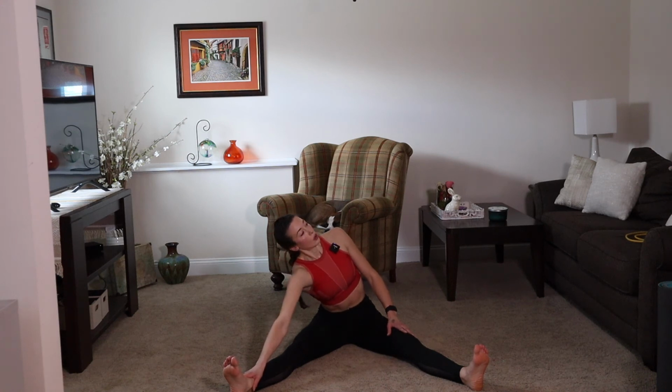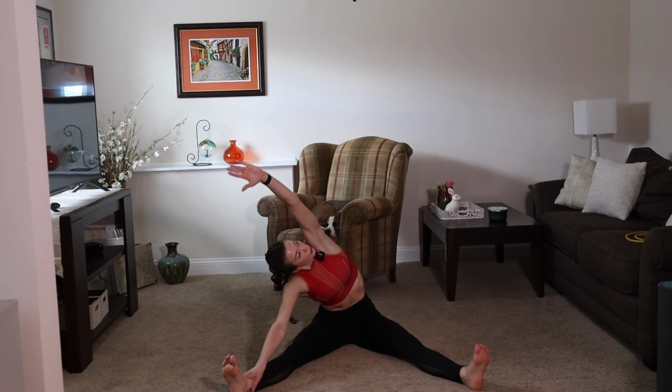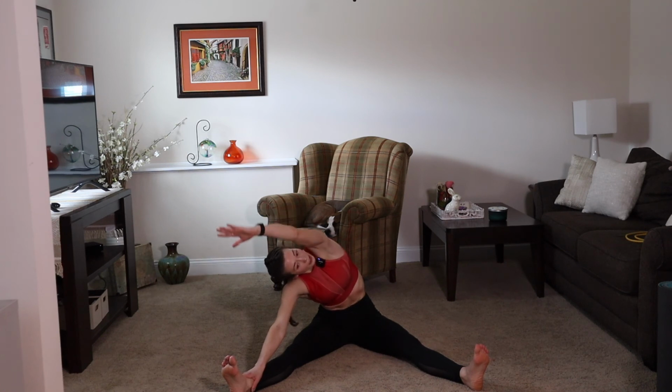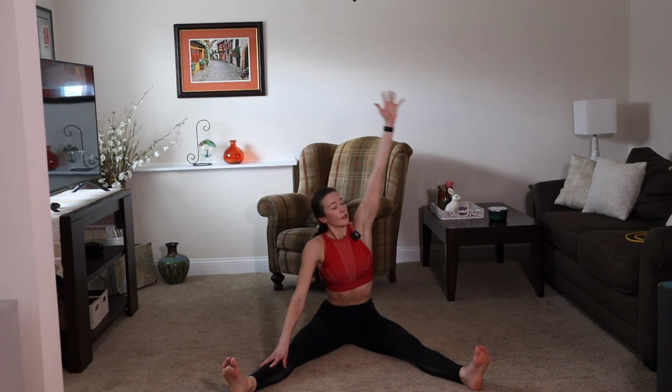Twist your chest over towards the left. If you can reach that left arm up, go for it. Hold it here. If you can reach a little bit further towards those right toes overhead, just don't let that arm come in front of you. Keep it open. Eye gaze to the ceiling. Inhale as you come up and out of it.